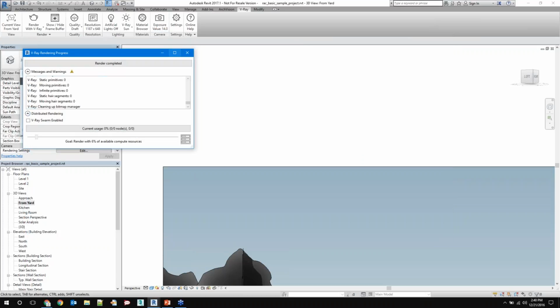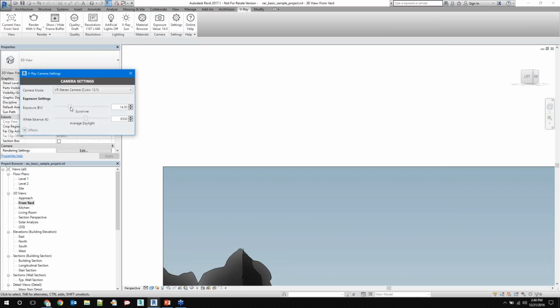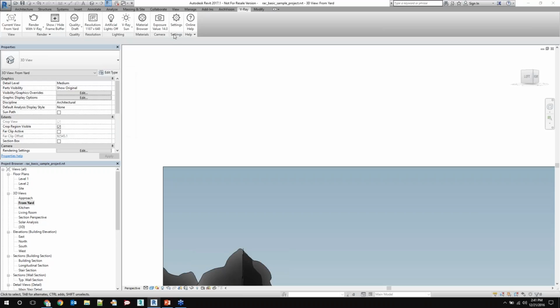In addition to that, again, simple sliders for exposure values, white balance, and effects. You'll notice effects is grayed out. That's because we're in cubic imagery mode, so it's intelligent enough to know you can't set vignetting in a cubic image because it won't line up properly and it'll cause all kinds of issues for you. So that pretty much does it, and you set up a standard camera or a stereoscopic camera based on what you might want to show in that regard as well.